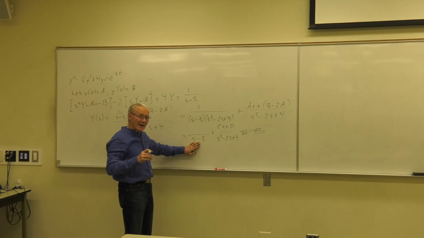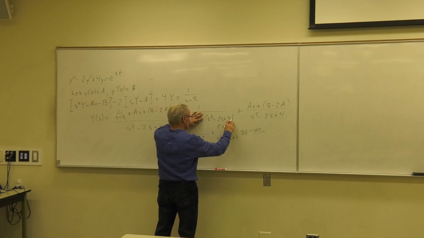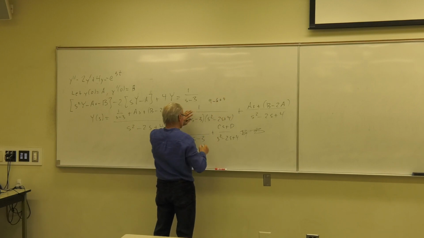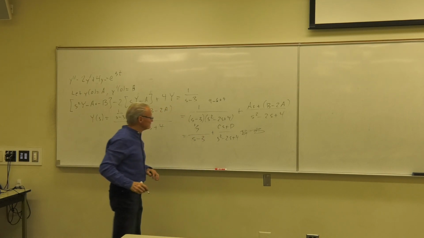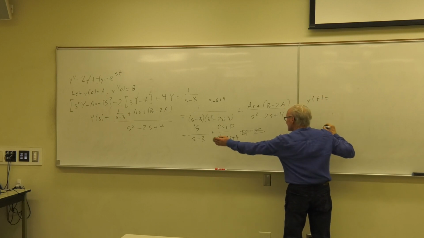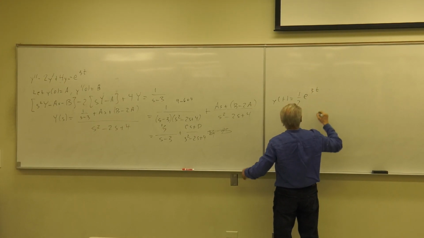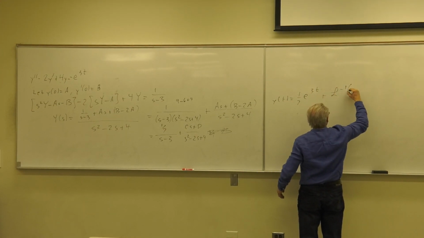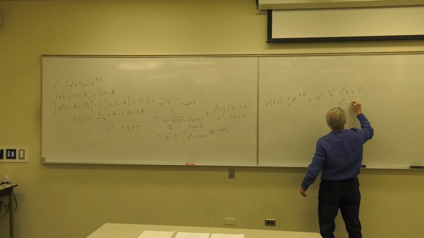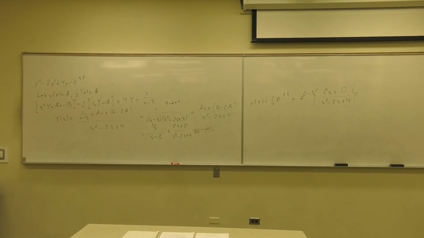Then I only get this one. But this one, I can get by handy-dandy cover-up. All I have to do is to cover that up and put in a 3. If I put a 3 in, I get 9 minus 6 plus 4. That's 7, 1 over 7. So we're going to say then, y of t is inverted. 1 over 7 e to the 3t plus the inverse of, let's just write temporarily, cs plus d over s squared minus 2s plus 4. All right? So all we have to do is invert that last guy.